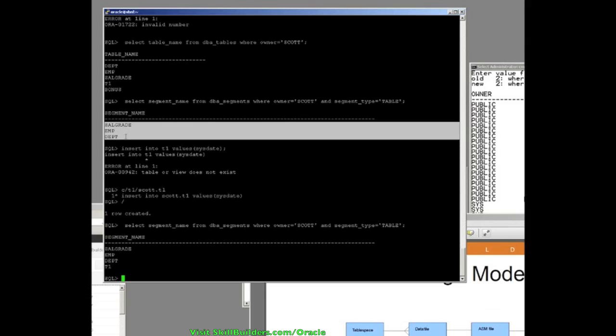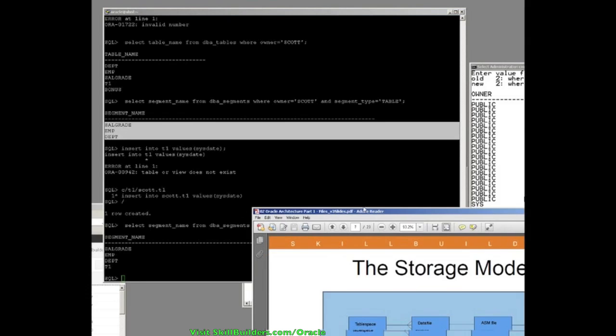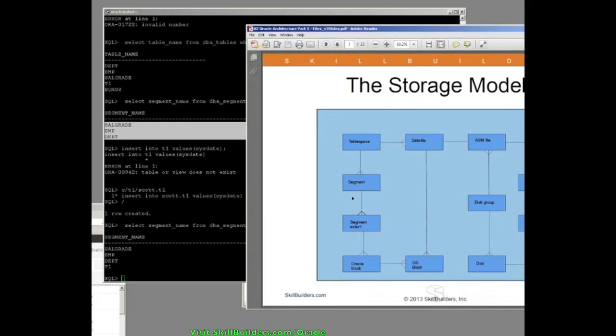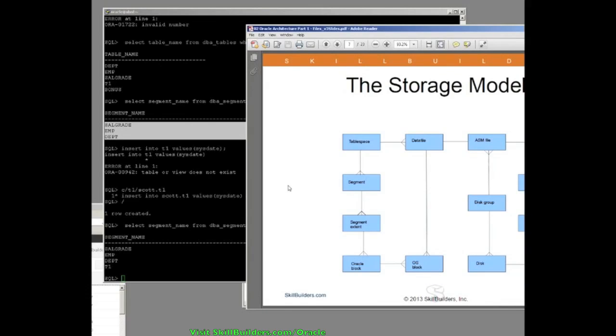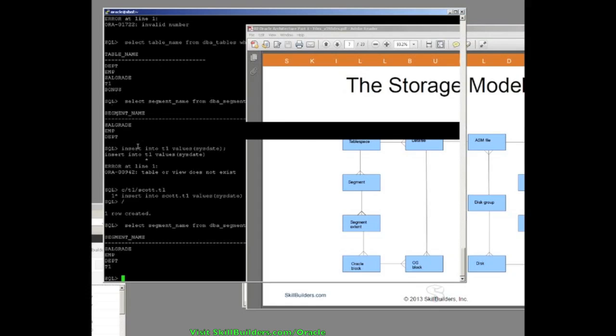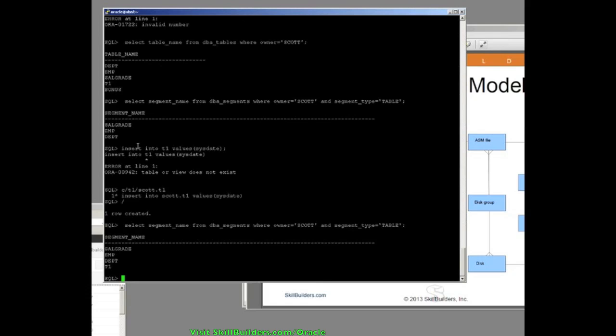let's review this. A segment is a structure that holds a table or an index, as long as we're not talking about partitioning, right? Take partitioning out of the mix. And John, you stop me if I'm incorrect, because I think I'm right. But a segment holds an object, a table or an index. And the answer should have been 5, but there's a screwiness in 11G release 2. Fair enough? That's exactly it.